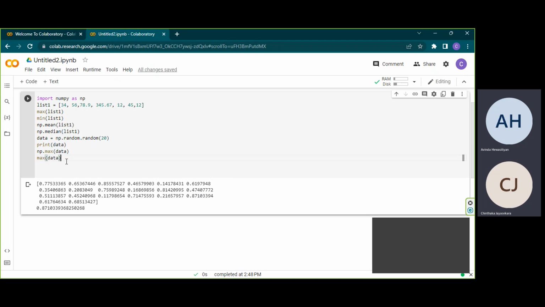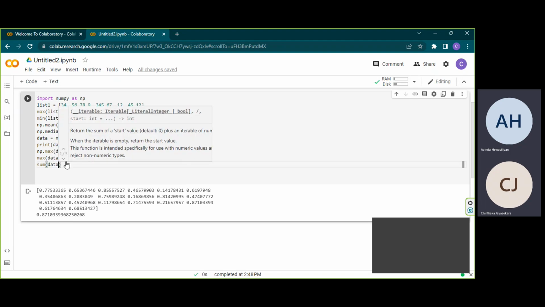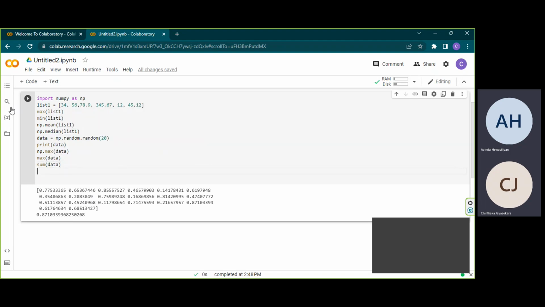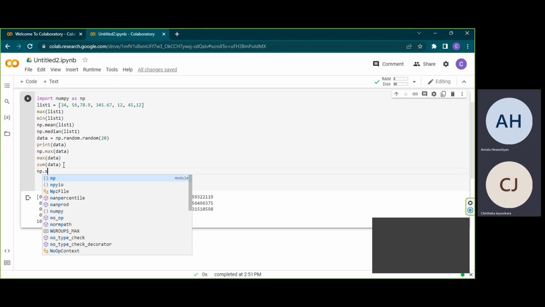And again, you can get the summation. To get the summation there are actually two ways. Using the built-in function like this, it will give you the sum of all these random numbers. And again, you can use numpy as np.sum.